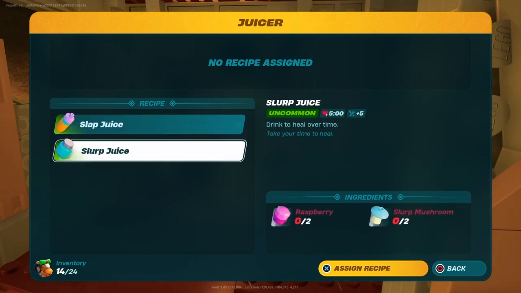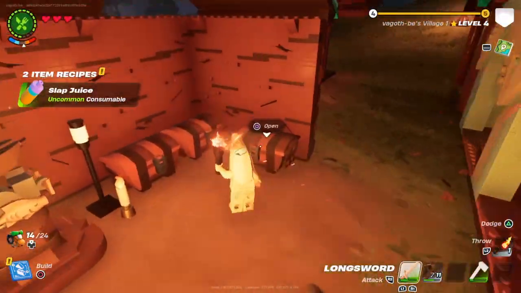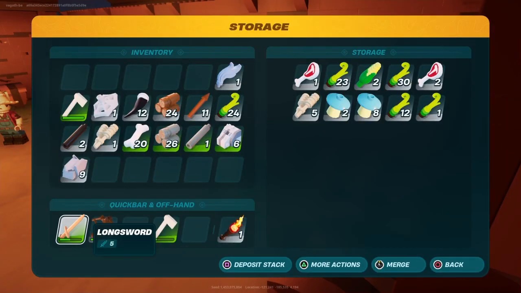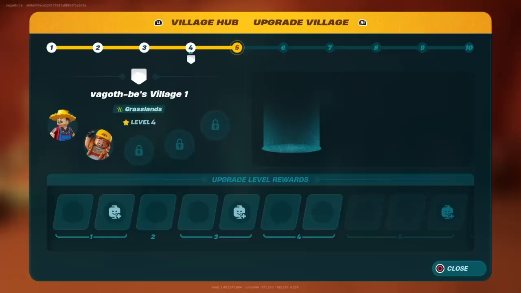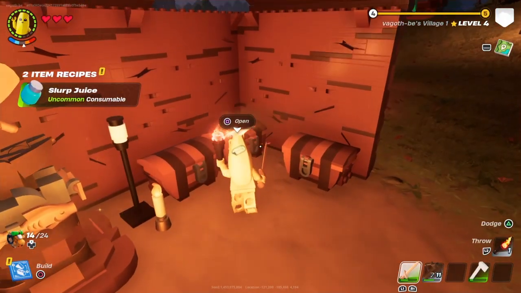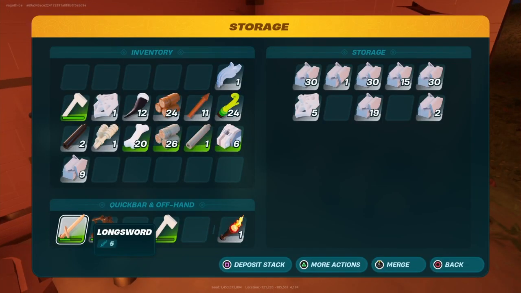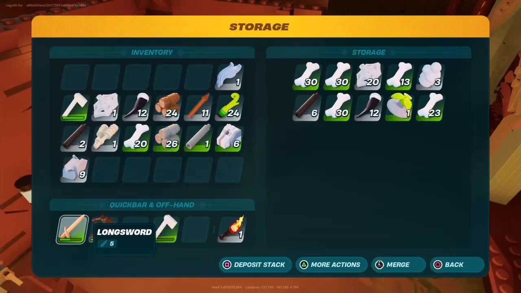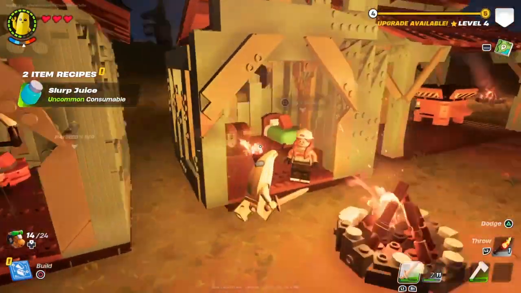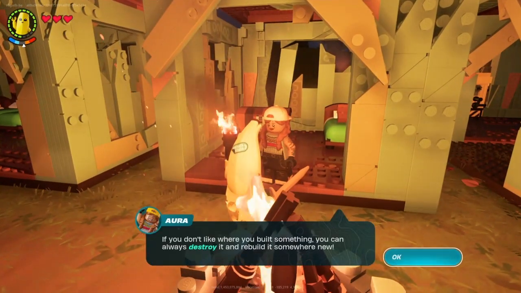Ah, yes, I see. Okay, this is really helpful. Oh, yes, okay, nice. That might be useful too. Very cool. Ah, yes, marble. Yes. Oh, shit. Now I don't have any marble with me. Oh, damn it. Yeah, that might be a problem.